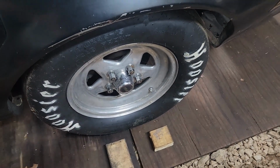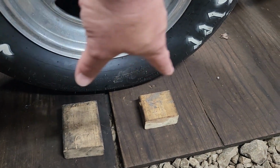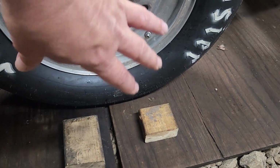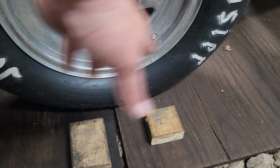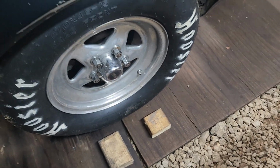Also, the air pressure. So if you let the air pressure out, the tire is going to sit flatter and have a wider area down here, and it'll take longer to get out of those beams. The more air you got in it, the less contact down here, so the less time it's going to take to roll out of those beams. All those take into factor.